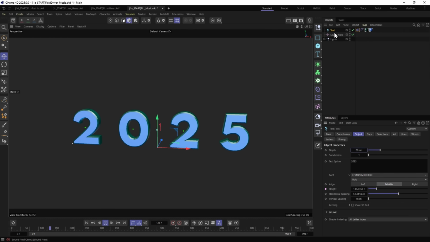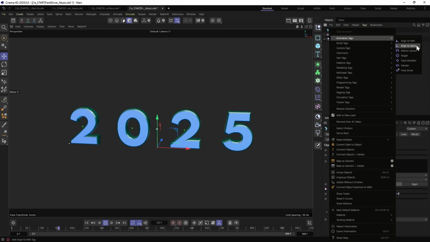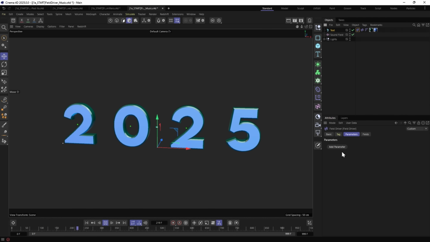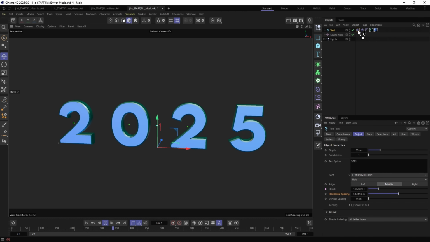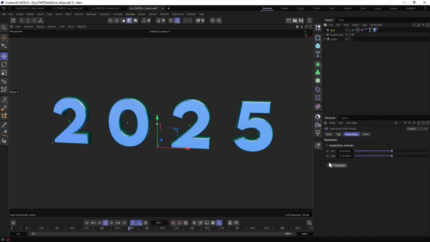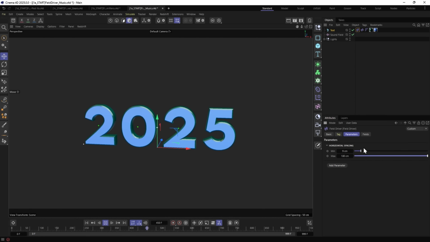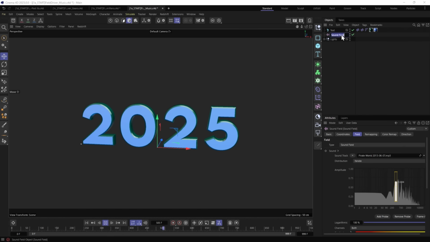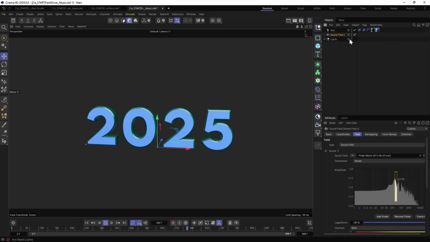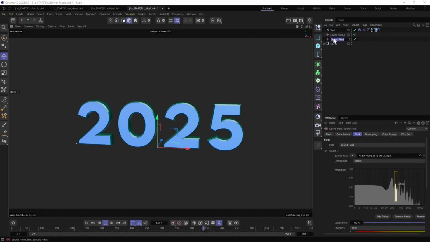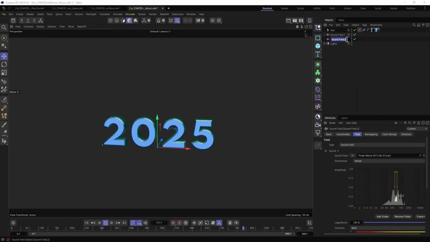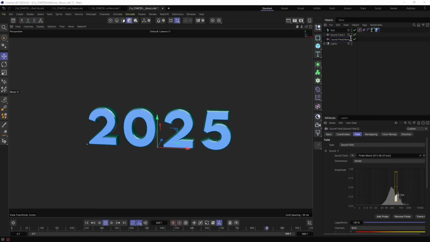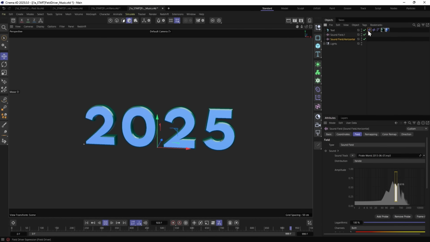So what I can do is add a second tag. So I can right-click and say animation tag, field driver. And it made a second tag here, and I can drive that one by grabbing something like our horizontal spacing and dropping it on there. And now we can change the horizontal spacing to be driven that way. This one, let's just say this is going to be the first probe. It's really important in this tool to rename everything so that you know what is being driven. In fact, it'd probably be a good idea to name this one horizontal, so I know that's driving the horizontal property.